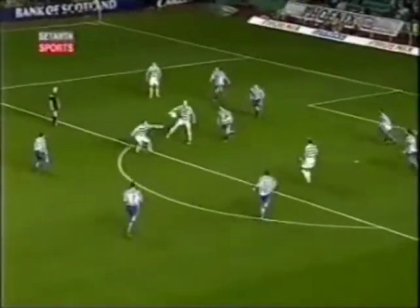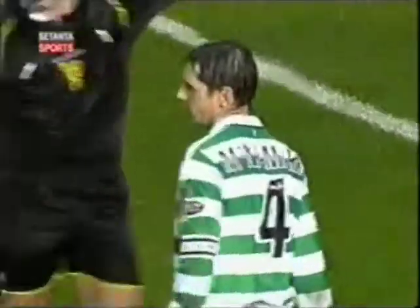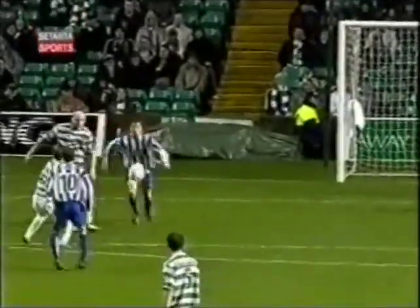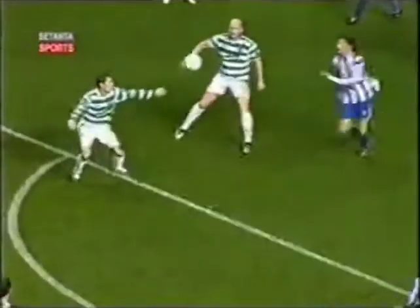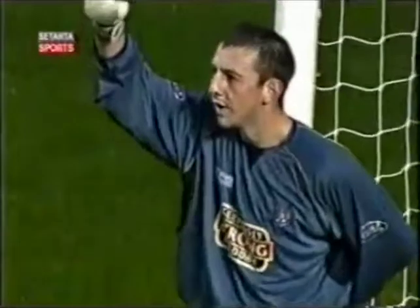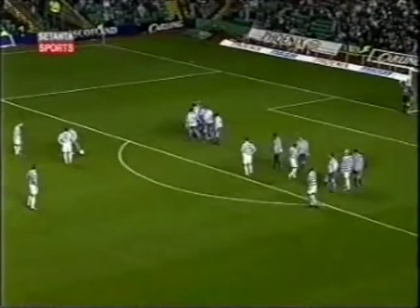It's a foul down. But Camara tries to get away with that. That'll be a free kick, and a very interesting position for Celtic. Can they exploit this? Yes, they did it the other night against Shakhtar from roughly the same position. And given the way they've been playing Celtic in this half, they've got to take this sort of advantage.